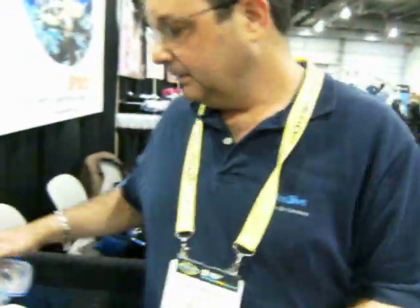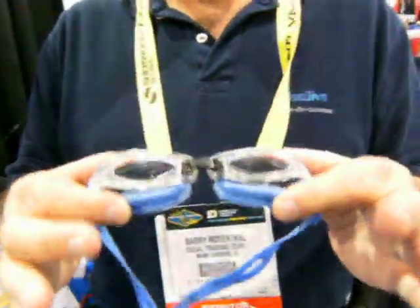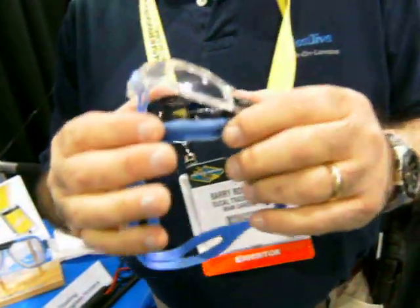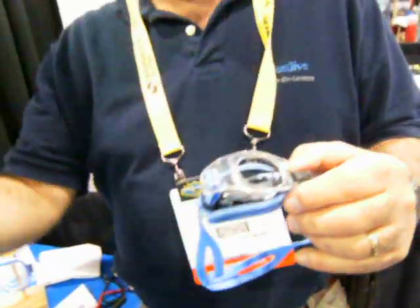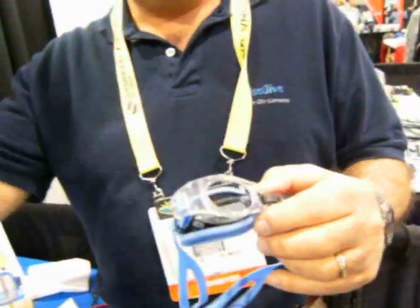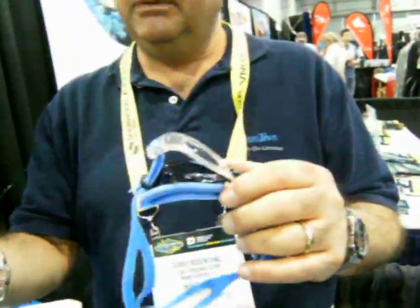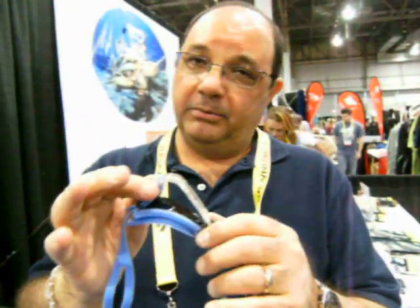The other product is called SwimSpec. You have people who just can't see and the pre-made swim goggles aren't strong enough. This will accommodate those of you who have a prescription in the higher minus range — above minus 10, minus 20, whatever your prescription is can go in here. Same thing with the pluses: all the pre-made stop at plus 4, but we can go up to plus 15.